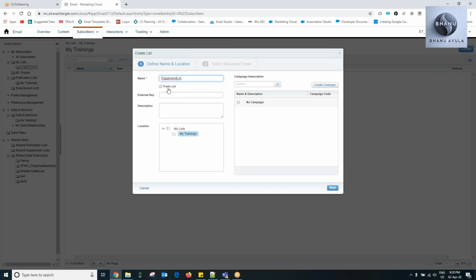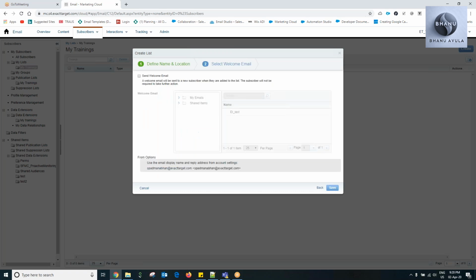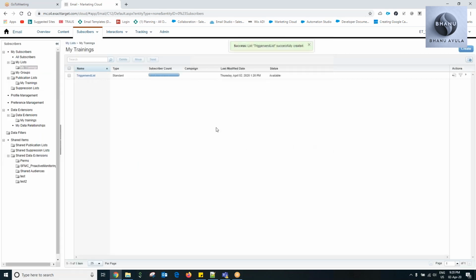Triggers list. Here, public list: if you make it public, this can be accessed in other business units also. If you want to use it only for this business unit, don't enable this. So yes, we have this now. This is empty. It doesn't have anything. So this is also done.